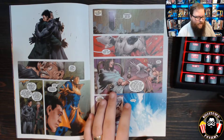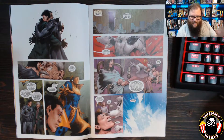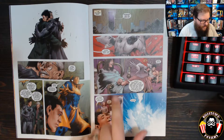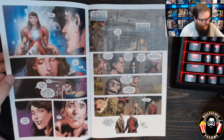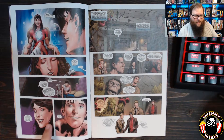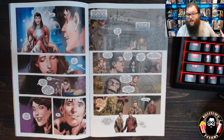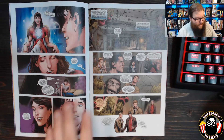Then we find out that Jon Kent, the new Superman, has been healed, and Krypto is just overjoyed. I love him floating up there, tail wagging, just licking on Jon — he's back to square one. And then we've got Mary Marvel over here keeping watch over Jon as he was asleep. I kind of feel like there's something between these two characters. We've already got Damien and Cassie, the new Wonder Woman, with a little thing going between them, so it'd be cool to see these two characters together. I think that would be really great.